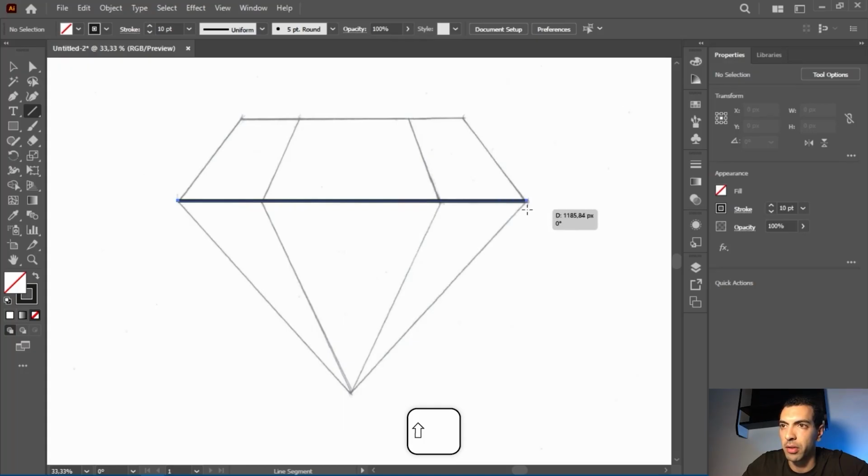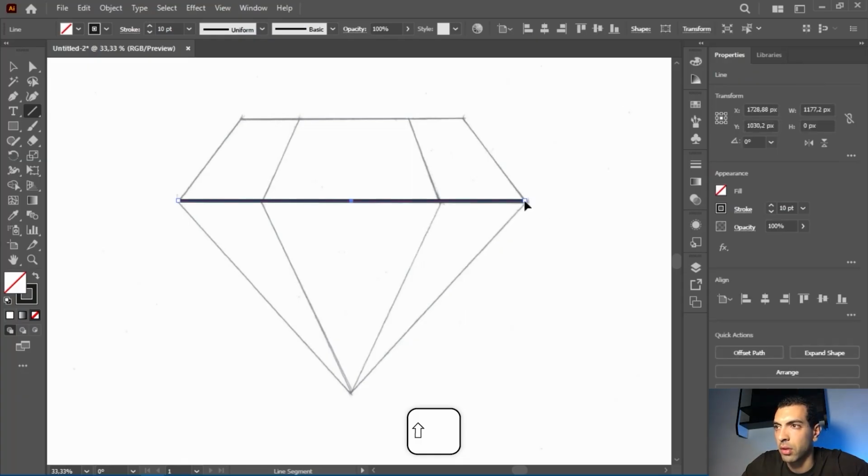It's perfectly horizontal. If you want it to be vertical, just by maintaining shift, you make sure it remains vertical, but that's not what we want. We want a horizontal line. We don't let go of shift. This is the first horizontal line.